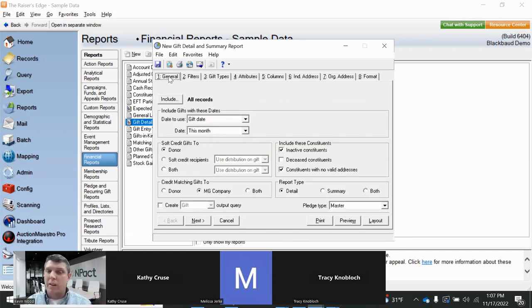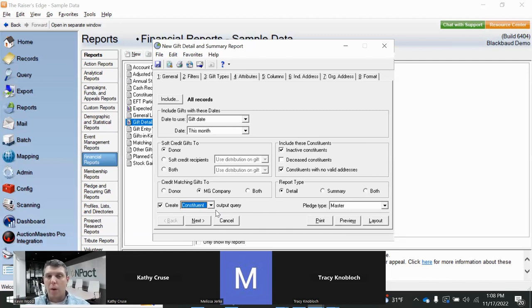So we run this report. We want to get some giving information about giving for this month. One option we have is to make an output query. And for this particular report, we can make a gift output query or a constituent output query. So how we use that is we're asking Raiser's Edge to report on some information based on our filters, and while the report is being run, we can also ask it to then make a constituent query. So all of the donors that have a gift this month, when we run this report, we can save an output query from this report, and we can make a constituent query, or we can have a group of constituent records that meet this report.